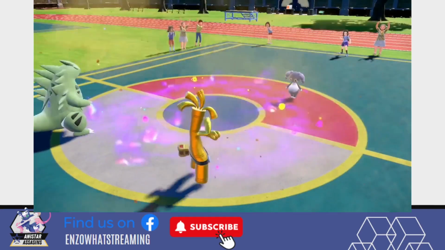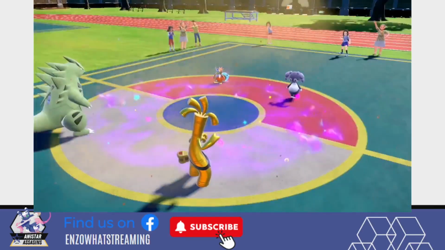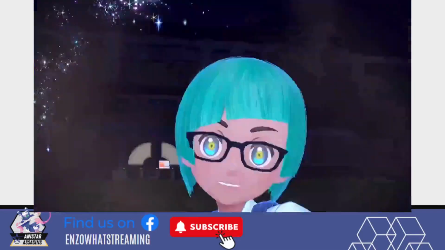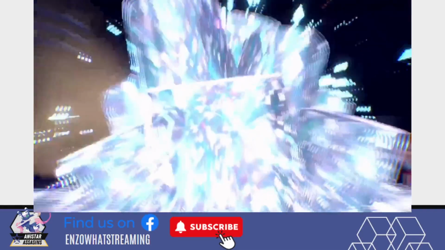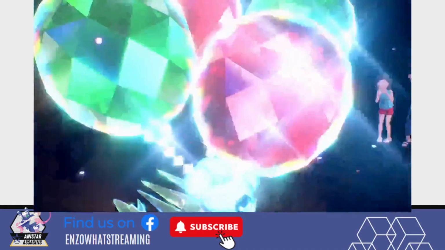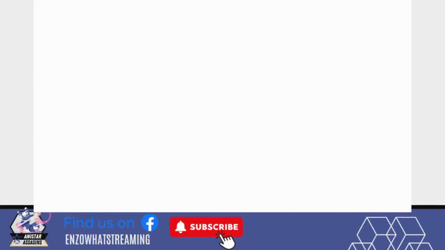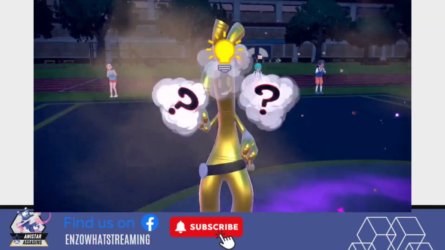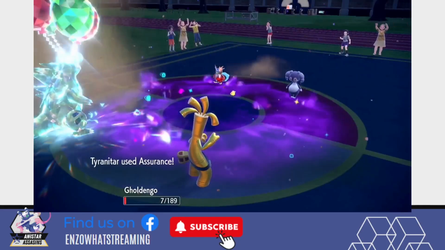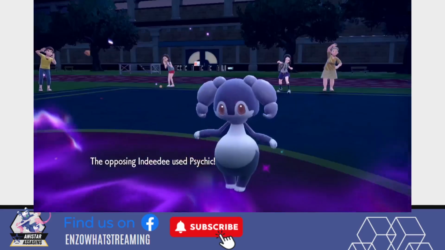Which actually was a mistake, I guess. I think I just did Nasty Plot. Right, going for the Terra. Lovely Terra animation, by the way. There you go. Alright, Nasty Plot. When I should have just went for Make It Rain because I was too afraid of that freaking Sucker Punch.